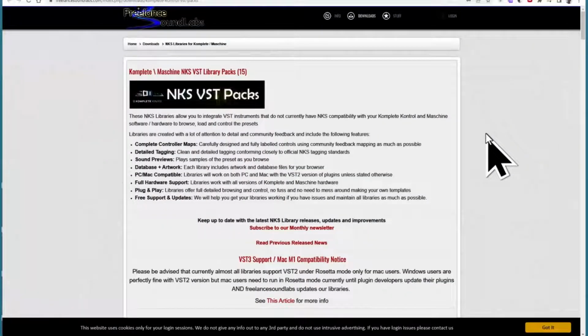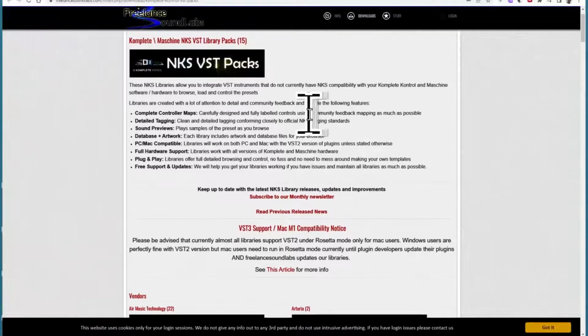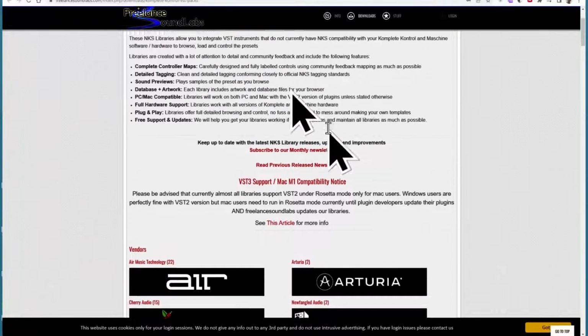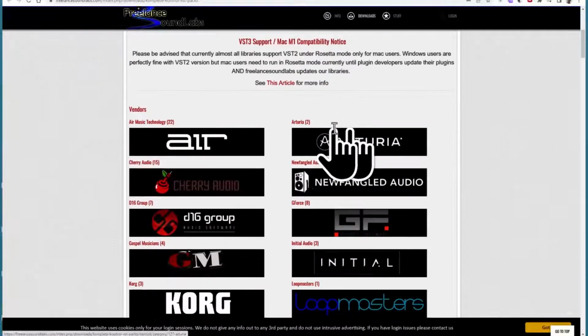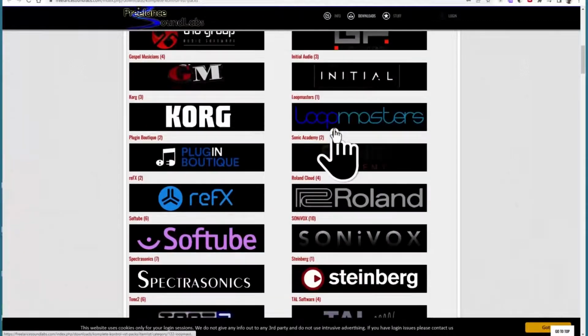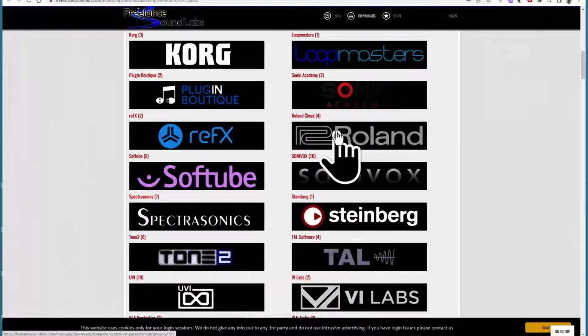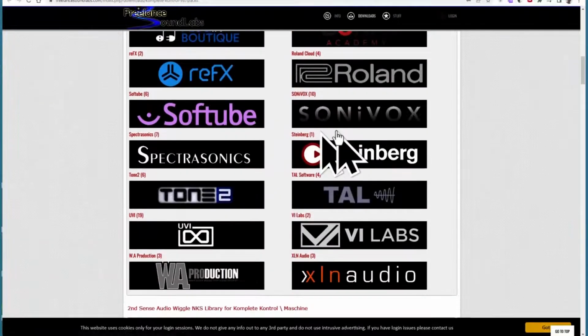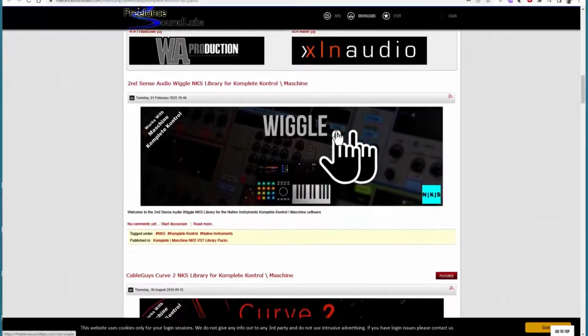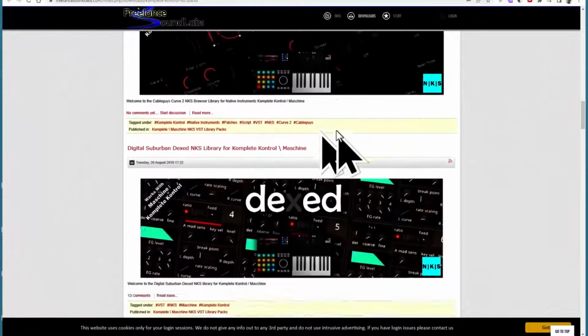So this is the Freelance Soundlabs page where they list all the NKS libraries for software which is not natively NKS compatible. So you can buy one of these or several of these and you get NKS compatibility with Komplete Kontrol. So you can integrate these pieces of software with Komplete Kontrol and all your other NKS products.